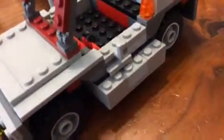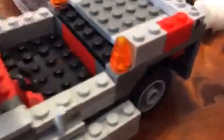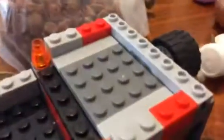So yeah, and here's a little footstep thing where they can step down easier. Looks kind of weird, but it works, I'm pretty sure. And then here's the handle for the doors. They look kind of weird. And I said I was going to do a building video, but that was on my first version and was smaller. And it did not look good. And those used to be side view mirrors, but now they're not. This time I added a steering wheel, which is in red. Whoa, I'm taking a long time on this. And then there's some lights. I don't know why I put them there. Just to be cool.